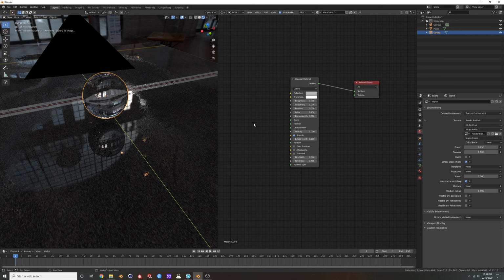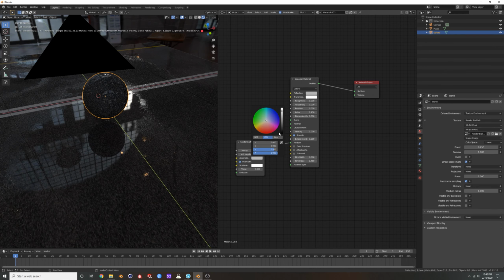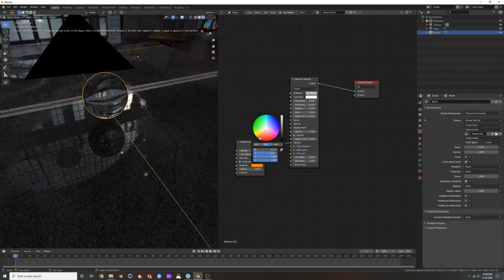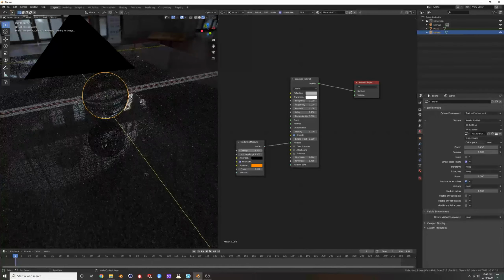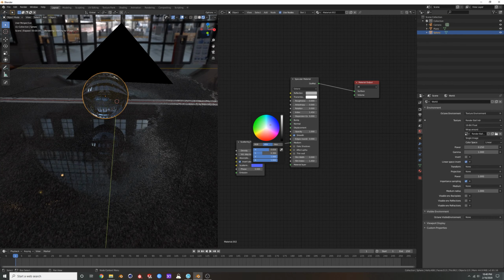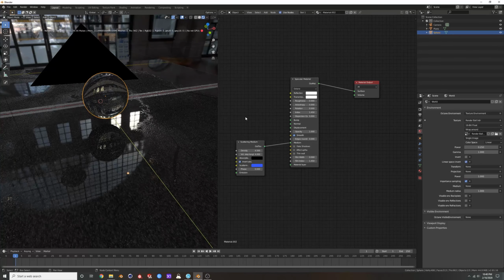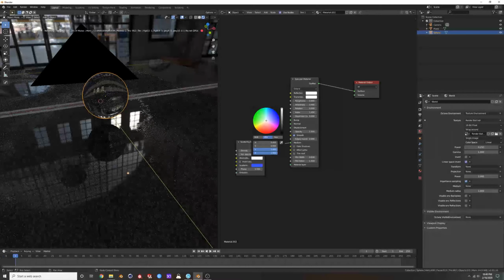And I like doing scattering, volume scattering. Let's see, plugging that into the medium. Turning this all the way up. I don't think we want any absorption. Giving it a low density. Trying to remember how I made that one. Maybe I did one absorption.